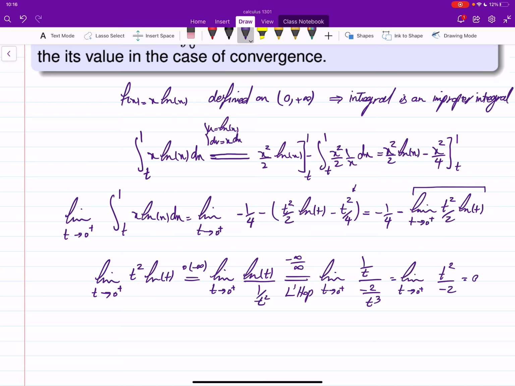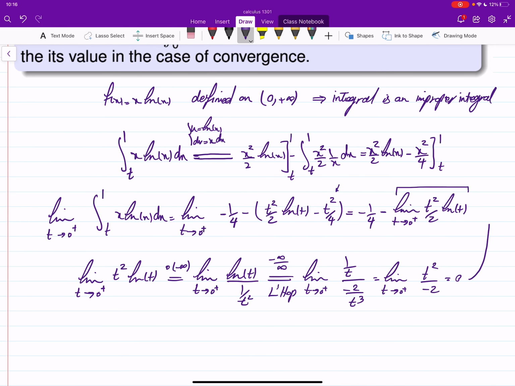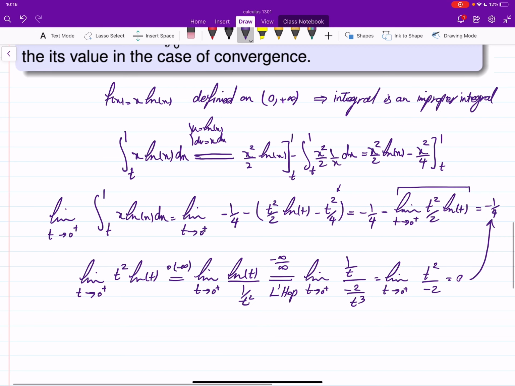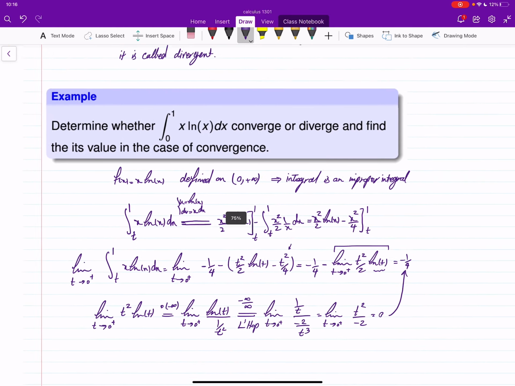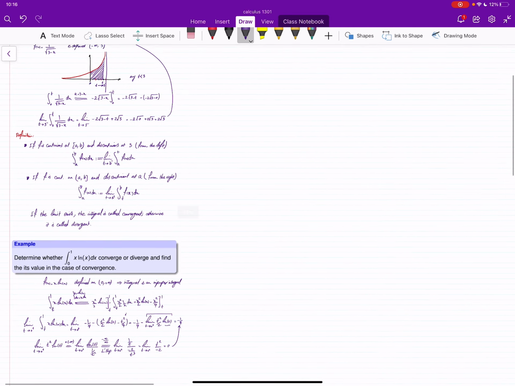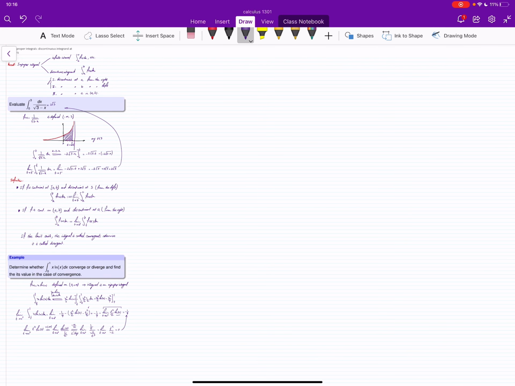So my integral is going to be negative 1 over 4 plus 0. That's the value. And remember, you cannot go ahead and plug in zero. At 0, ln t is not defined. You have to make it an integral and a limit, and then the limit, when you find it, will give you what you were looking for. So that's what is called an improper integral with a discontinuous integrand. Well, we will have another video when the discontinuity is at a midpoint of the interval of integration.